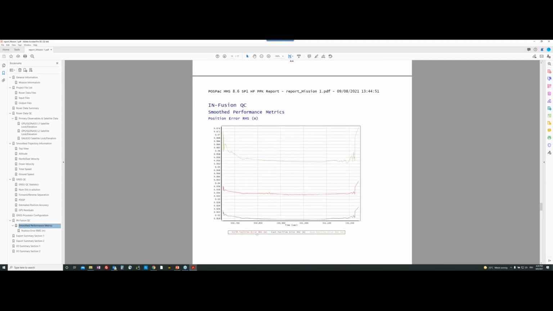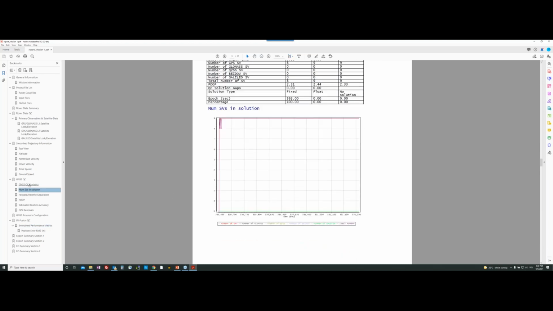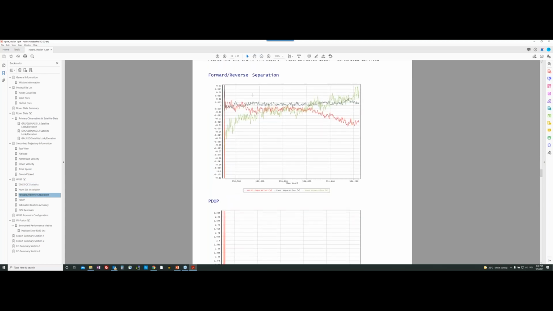So we have the north position, the east position, the down position over the GPS time, which is in GPS seconds. So we are seeing approximately 3 centimeters horizontally and below 6 centimeter vertical error. You can also check the number of satellites that were used, for instance, here. Other statistics, backward forward solution. So how well does the forward and reverse solution match to each other, etc. So there's a lot of information in here that basically contribute to solution evaluation.